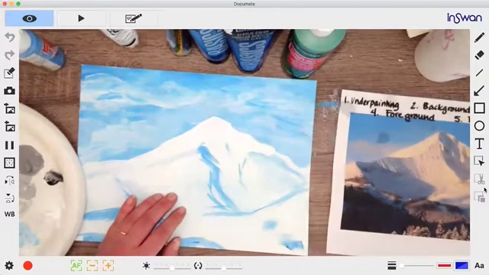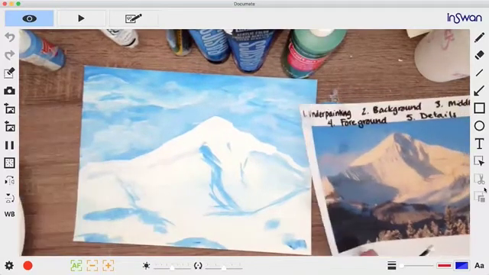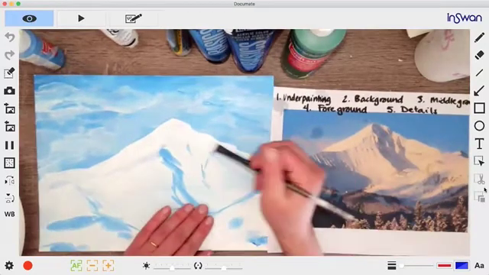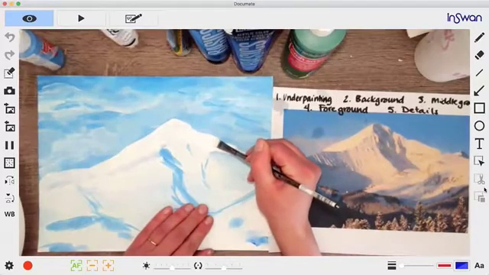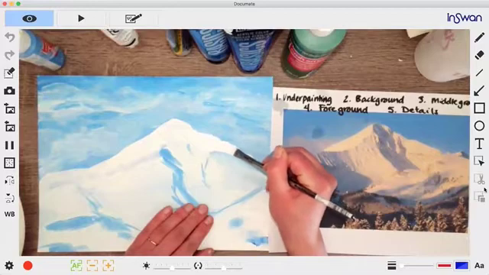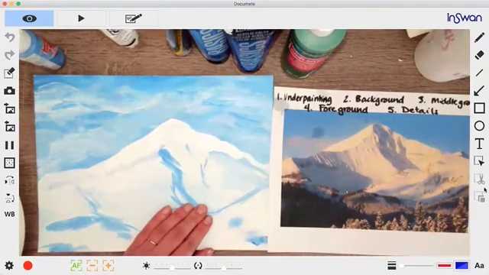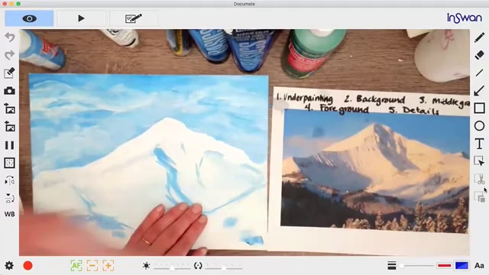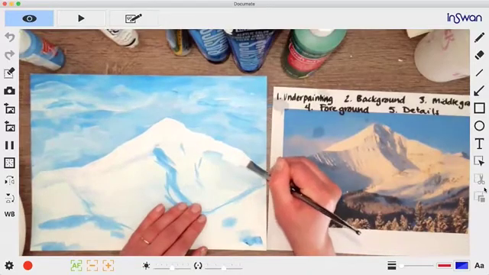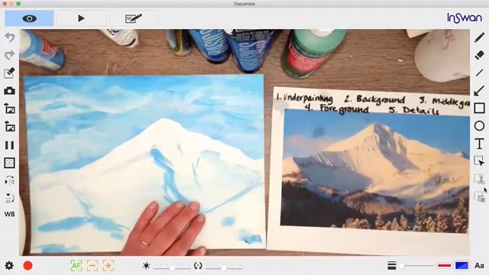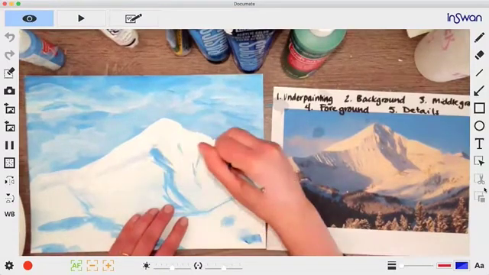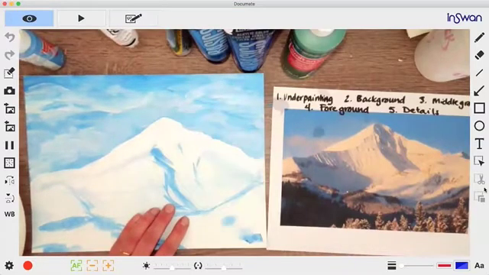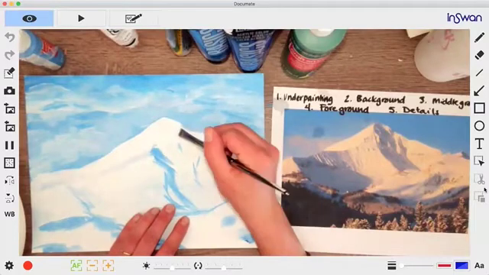Okay, so I'm just working my way down. I'll show you, if I want the edge to be jaggedy, I can do a jagged motion with my paintbrush, and it will help create that. It might be hard to tell because it's far away. The smoother your brush stroke is, how you're moving the paintbrush, the smoother the line will be, and the less smooth, the more jagged it will be. Okay, there's that. Smooth that out a little bit. All right, that looks pretty good to me.